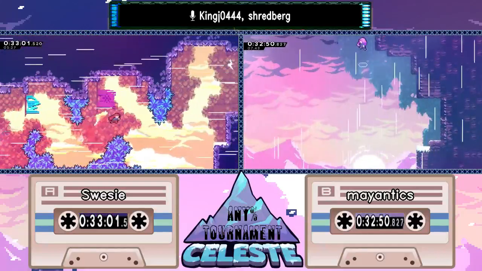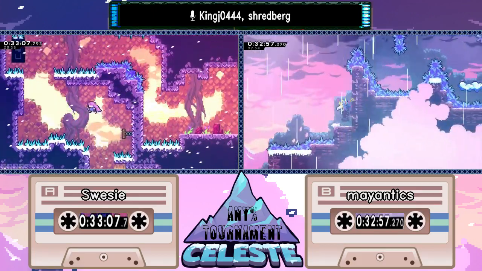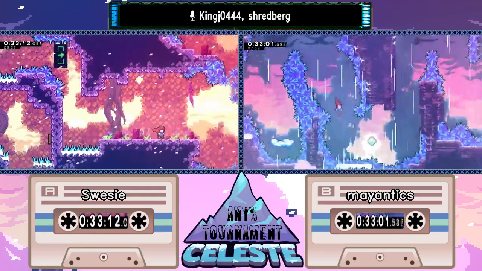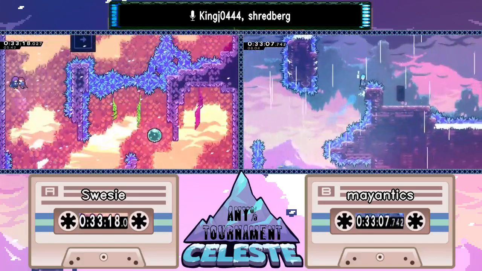I've never seen him play. It seems like a lot of people, at least recently, are going for door skip on their first try. They just want to be validated. Yeah, exactly. They just want to be in the TGH validated book. Nice save there by Swesie. Almost out of death, but he saved it.